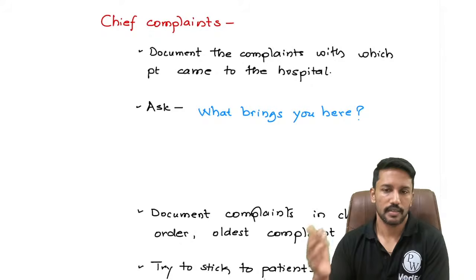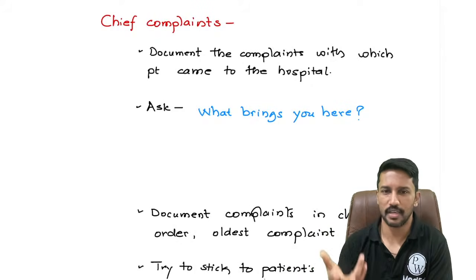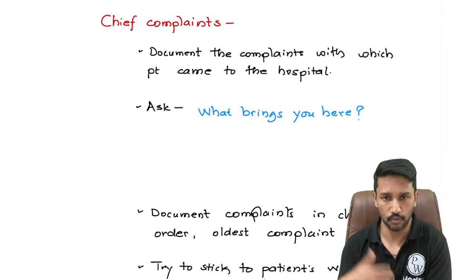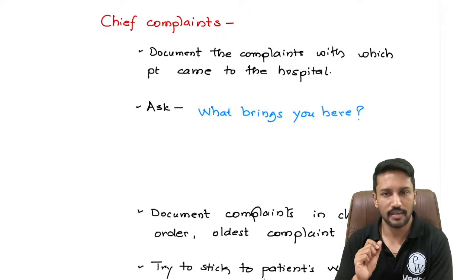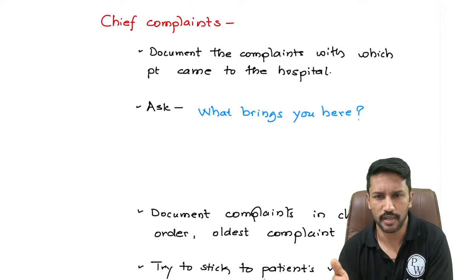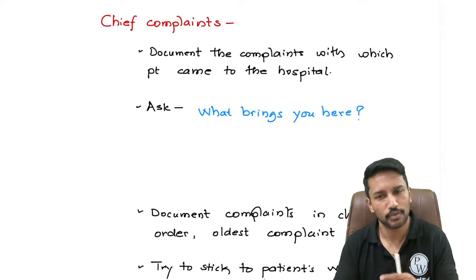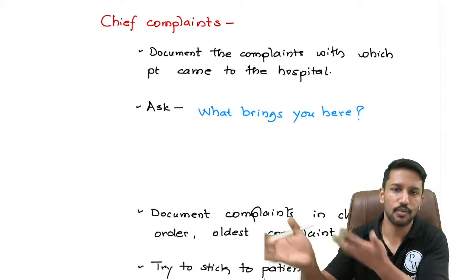Like his main problem was that he was having shortness of breath. So he came to the hospital. Doctors gave him diuretics. He had pulmonary edema. It resolved, right? Now when I go to him to get the history, he's no longer having shortness of breath. So currently, his main complaint is, I'm getting a little bit of cramps. That may be because of diuretic induced hypokalemia. So he will now say, I got cramps. So your history begins from there. Now the case is totally different, right?